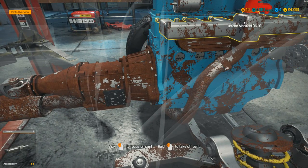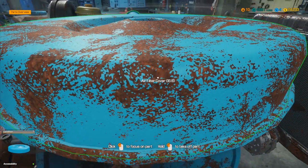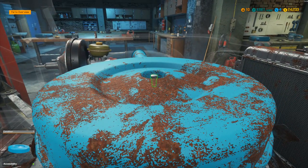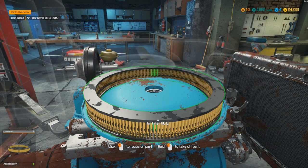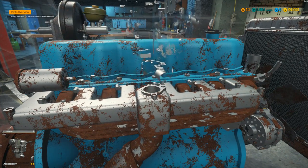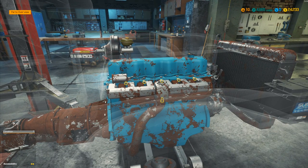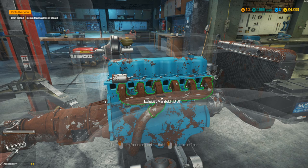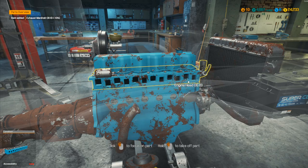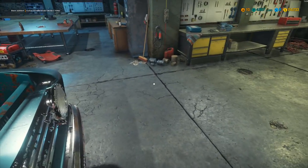That exhaust manifold I reckon is probably the one we want. To take the carburetor off, we need to take the air filter cover off, then the air filter, the air filter base, and the carburetor — those two nuts out. Then take off the intake manifold, a whole load of bolts. That one comes off, and it's this exhaust manifold I6B. Let me take it off and confirm — the rust is a fair indication. Yes, 10% — that was the one with the issue.